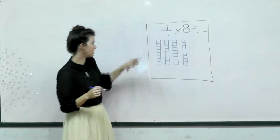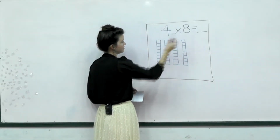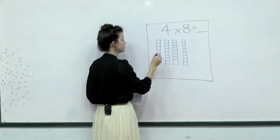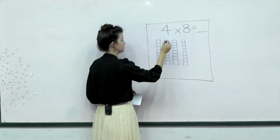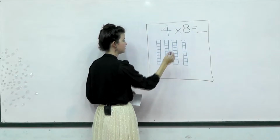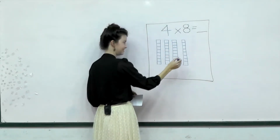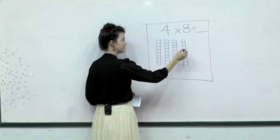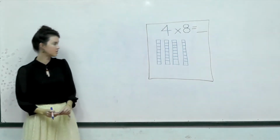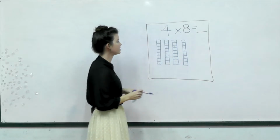Okay, so now I've got my four towers. Let's check really quick and make sure we have eight in each one. One, two, three, four, five, six, seven, eight. All right, we got it. Eight in each one. So then I finished all my block towers.